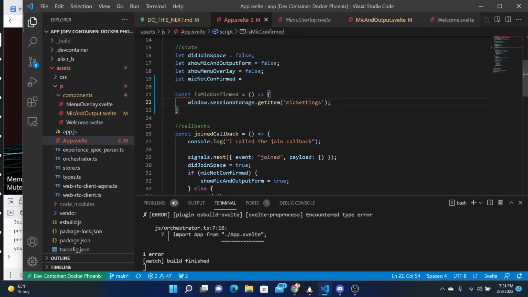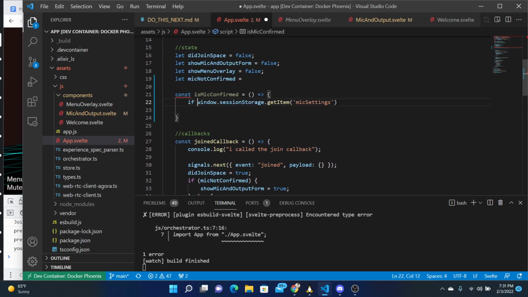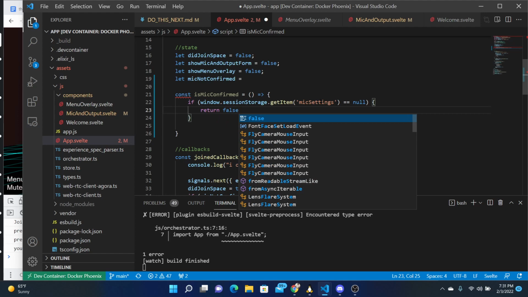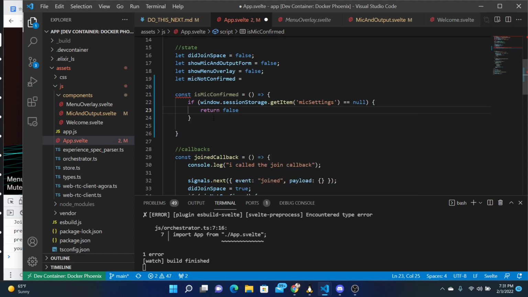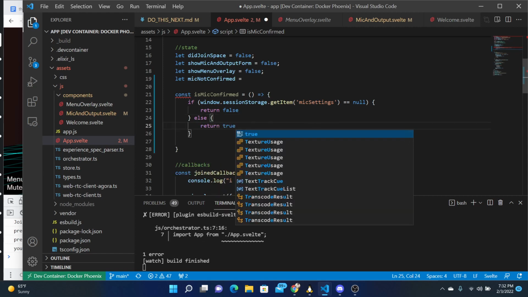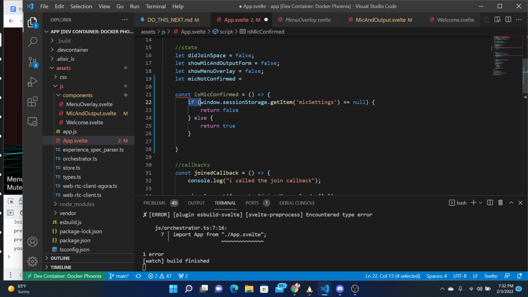Okay, so if we get something, if this is null, what do we want to do? We want to say it's not confirmed, right? So return false. Otherwise, return true. Well, I guess we can just return this, right?